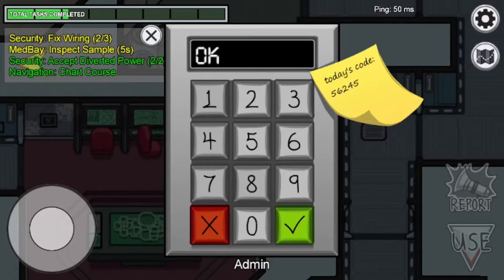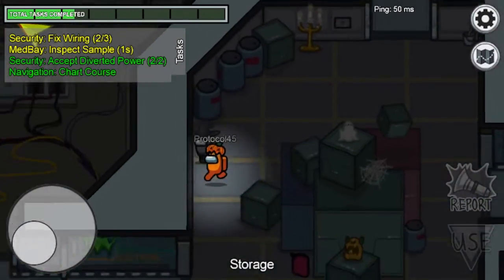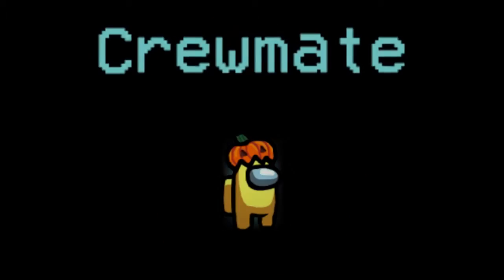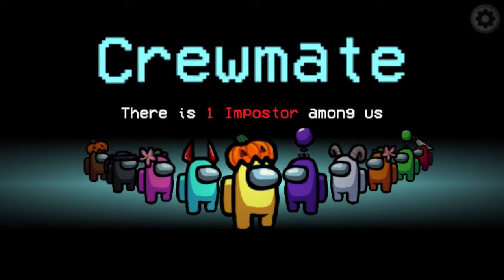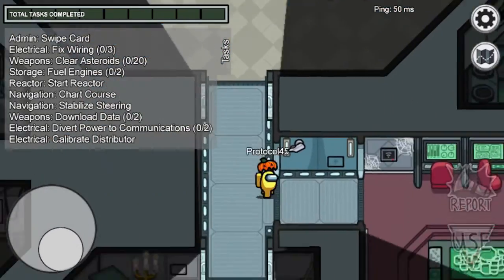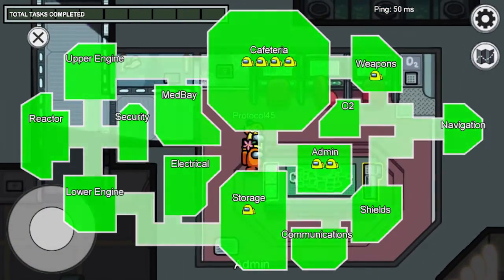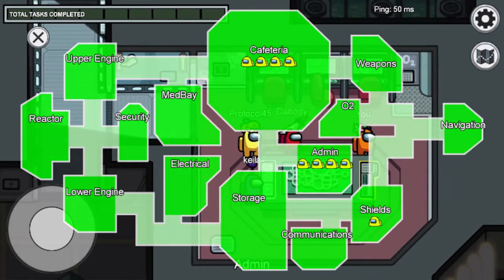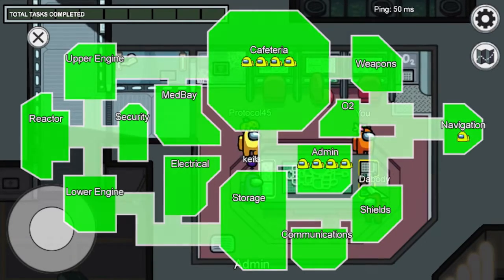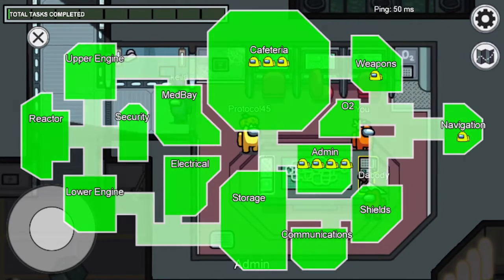But that's enough talk about admin panel. It's time for me to show you admin panel in action. And another tip for using the admin panel is to always look for rooms that have two people, at least for lobbies with one imposter. Mainly because if there's only one crewmate, no one can be killed, and if there's three people, more than likely the imposter is not going to kill.